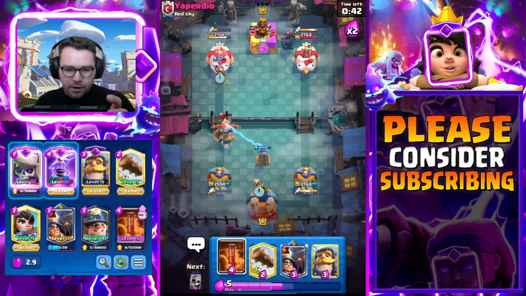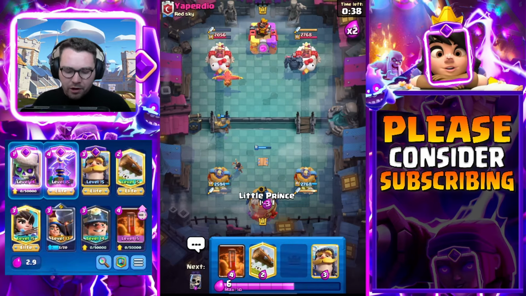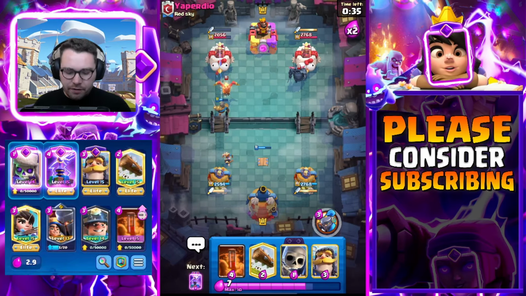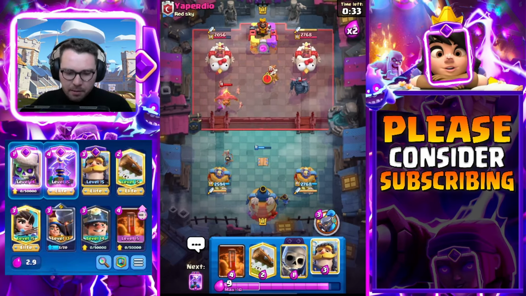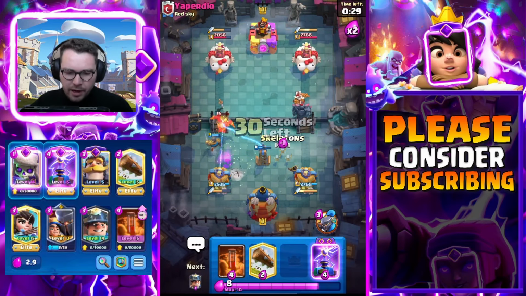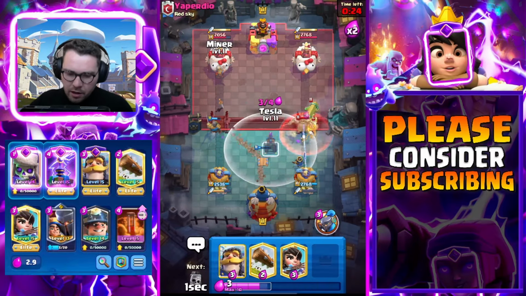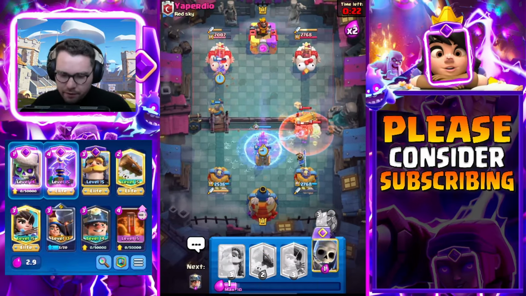Okay, those evil skeletons are going to eat up a lot of the daggers. So we're going to go in with a miner. That's kind of when you want to go in for a miner, when they're low on daggers. At least that's the main strategy of this deck. Okay, he has a monk. That's interesting. He's probably going to go for like a battle ram here. We actually have a surviving Tesla. And a knight as well. So let's do this. And then we're going to go for a shockwave.